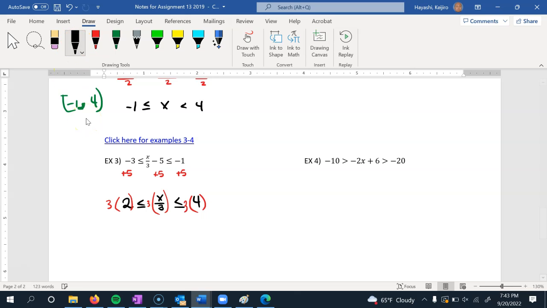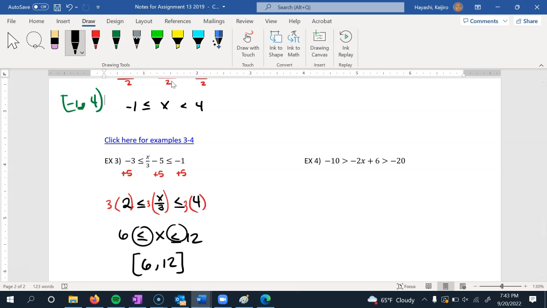So what number do I have on the left? 6 is less than or equal to x, which is less than or equal to 12. So x is in between 6 and 12. And I'm not even going to do a number line for this. What two numbers are going to be the endpoints of my interval? 6 and 12. So 6 comma 12, and brackets on both because of these symbols right here. Okay, I'm going to get this. Yeah, inequalities are easy.